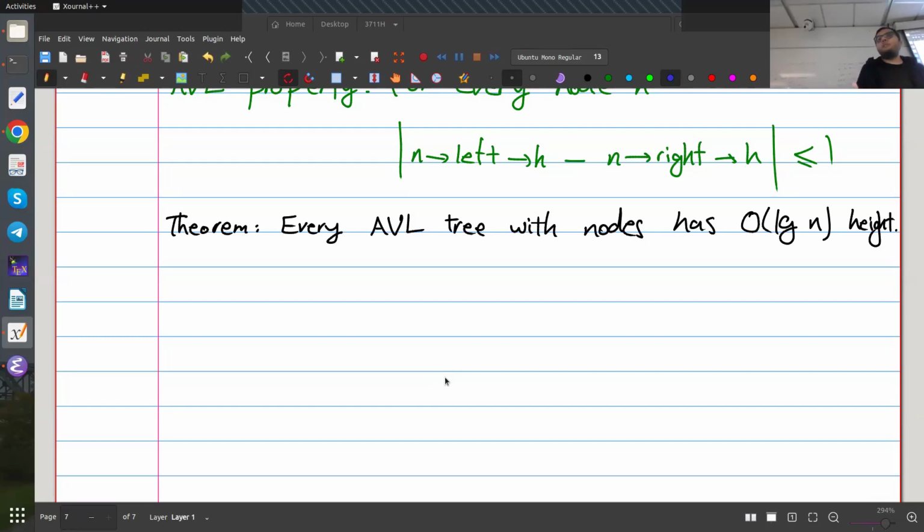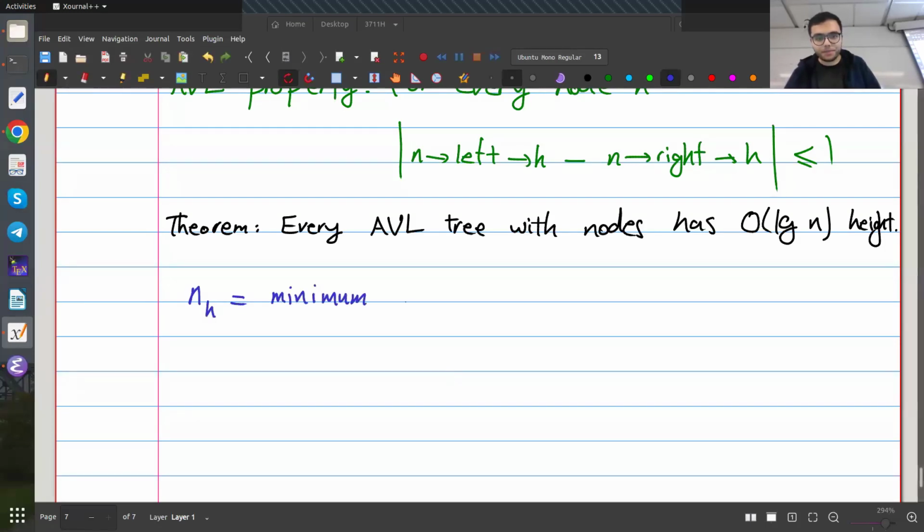How wasteful can I be? Right? So I'm going to show that with, let's say, n sub h. So n sub h is the minimum possible number of nodes in an AVL tree of height h.